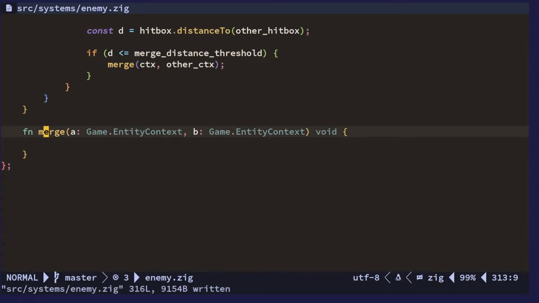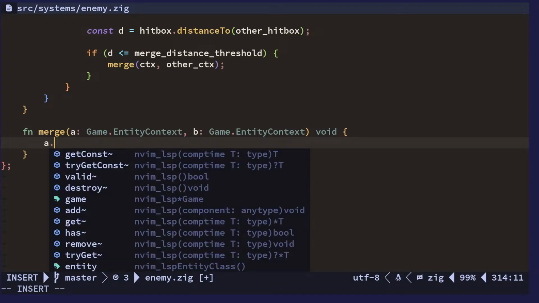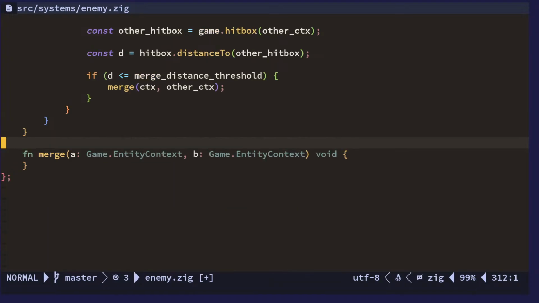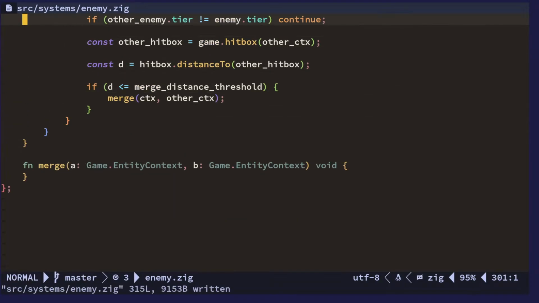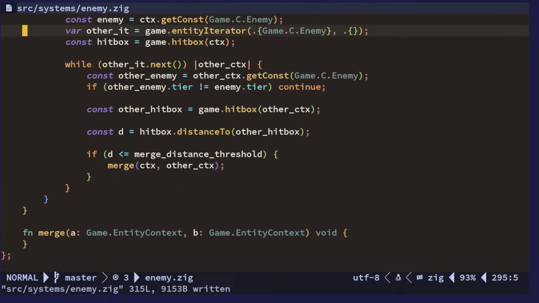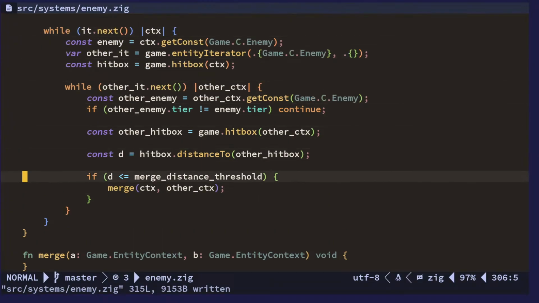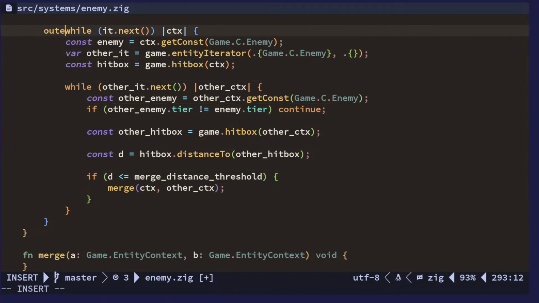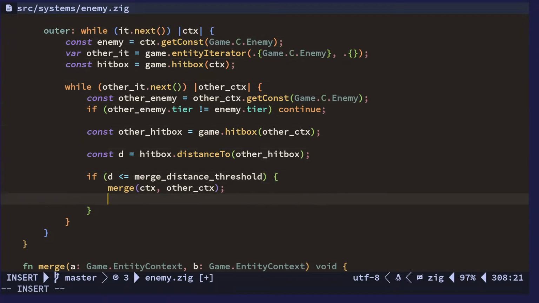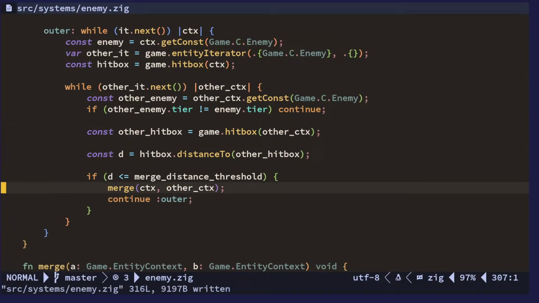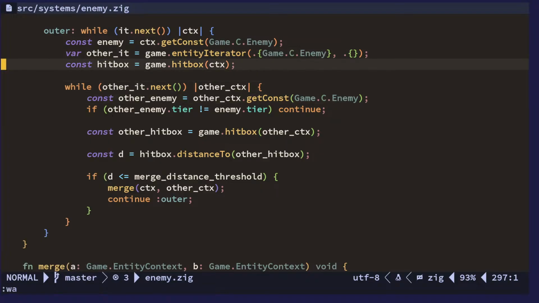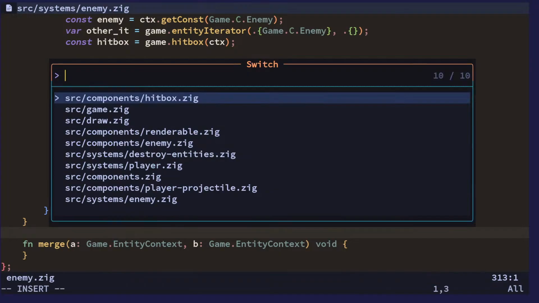Okay, so we have merge. We might need game here. I don't think so, because I think we have game over here, yeah. Okay, so that is merging there. Also, when we merge, this one will continue outer, so we'll skip the rest of the checks here, because we already found our match, and move on to the next thing.